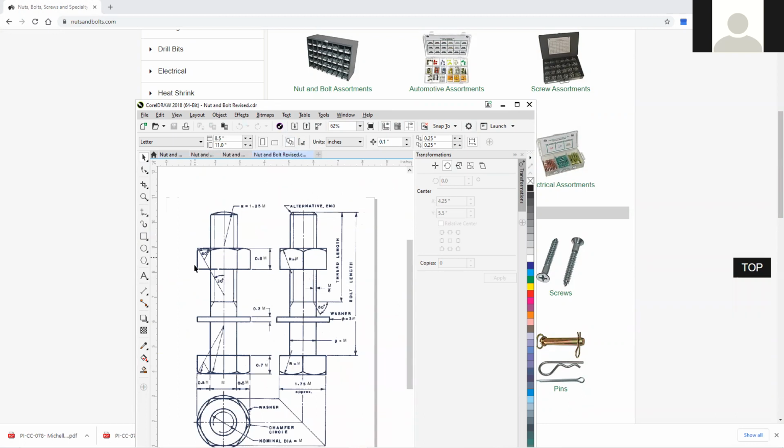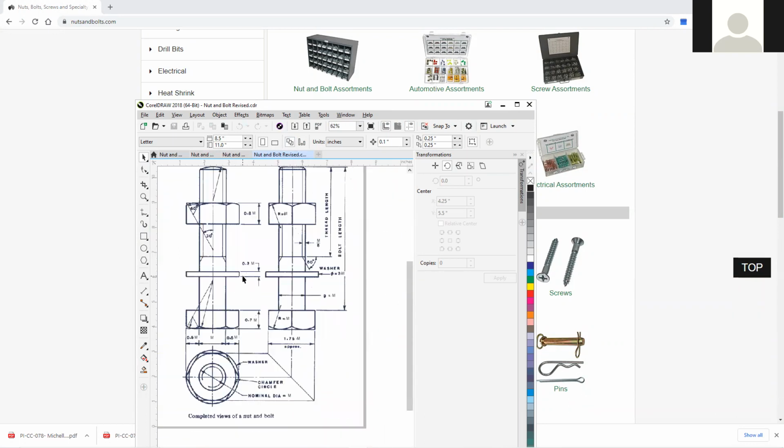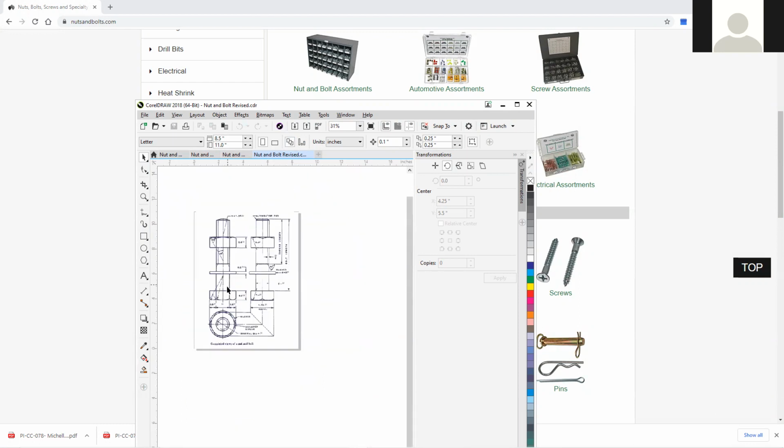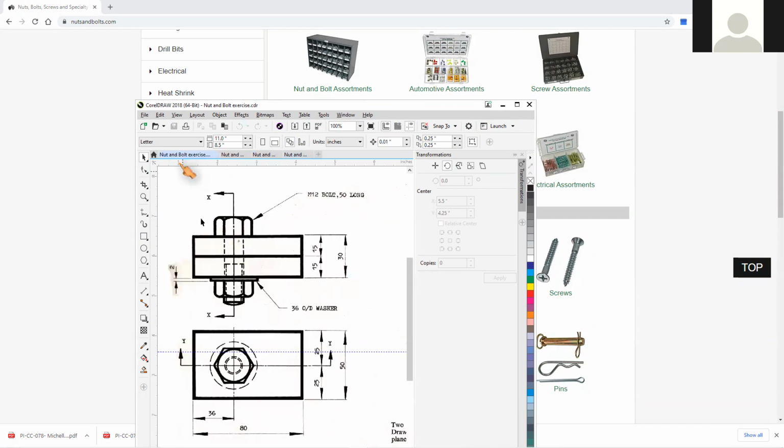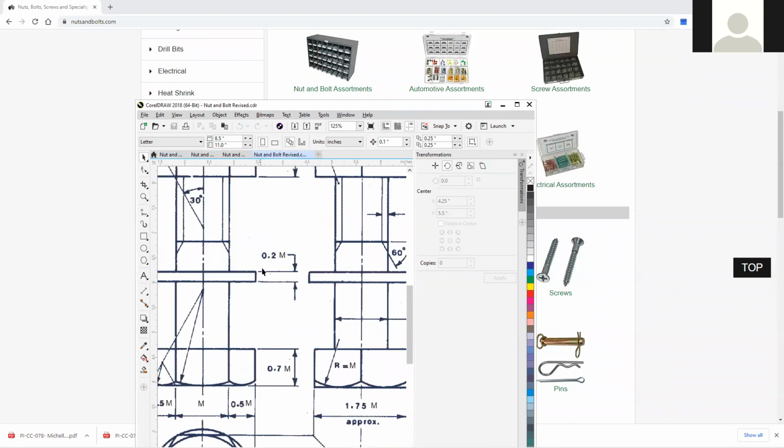We could continue on this here. Why did I put this washer here? This washer was put midway between here, just to show you the size of the washer and how it's situated. But in this case, our washer is against the material. So when you put it together, your washer should be against the material. This is just to show you how they got the size of the washer.